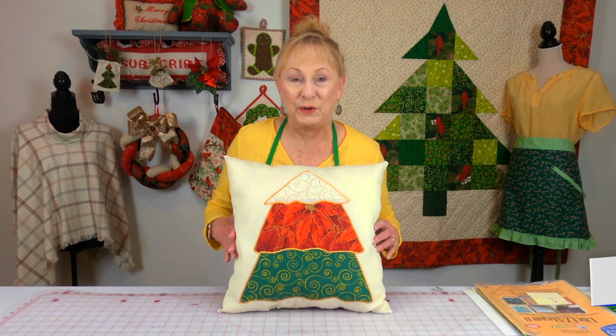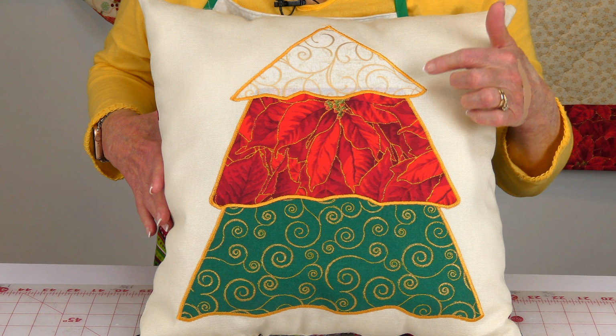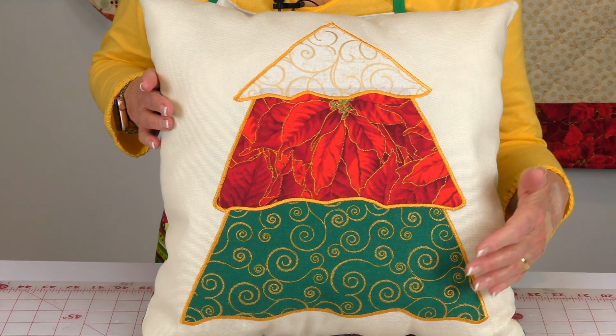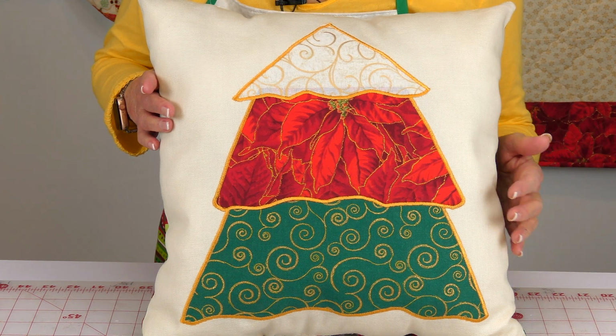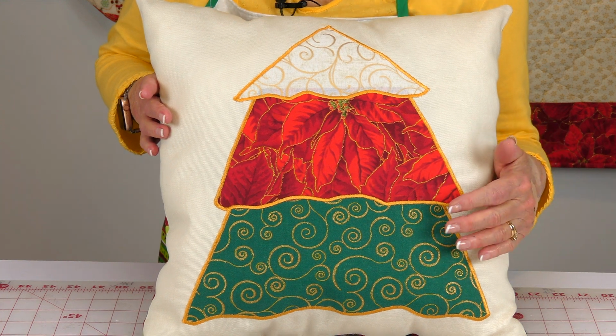I'm going to demonstrate how to do this Christmas tree applique piece. Now there's 3 different sections, so you can use 3 different colors. This fabric that I chose for this one has metallic and a little bit of glitter on it, but you can also choose things that are very subdued.